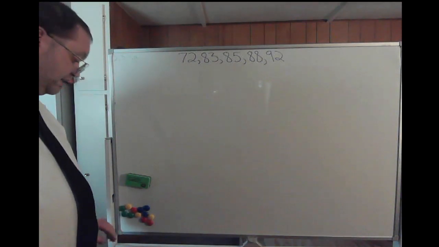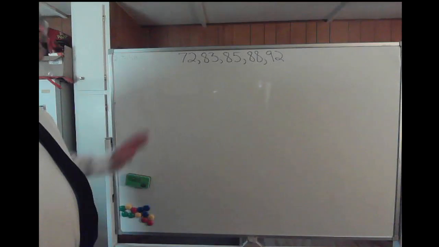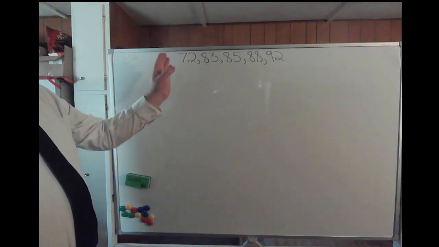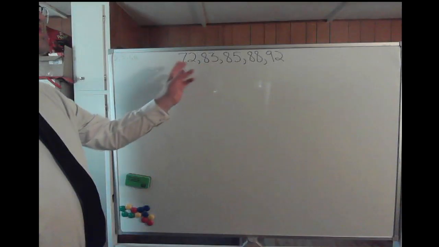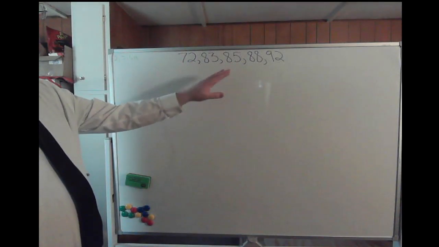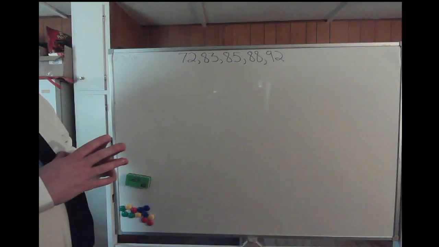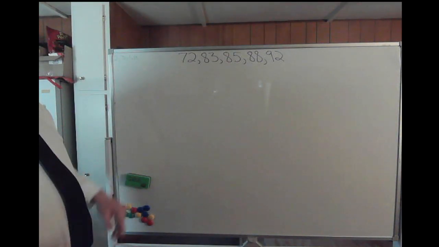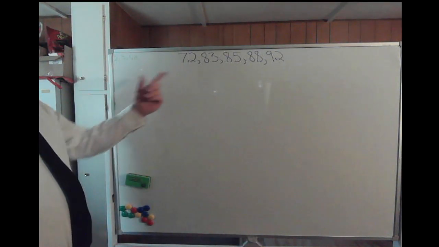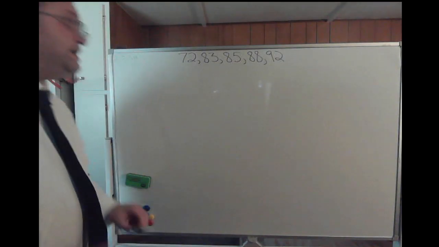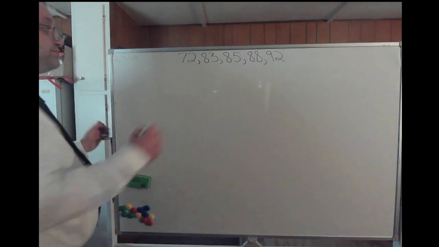Well, let's start with the first thing you want to do whenever you have a list of numbers. Make sure they're in numerical order from smallest to largest. In this case, it already is. If the numbers were not in numerical order, we'd have to rewrite the list to make sure they were in numerical order. But they already are in proper numerical order, so we can go ahead and start with the problem.